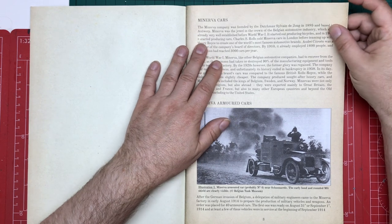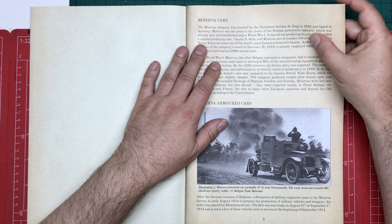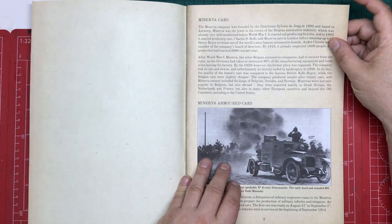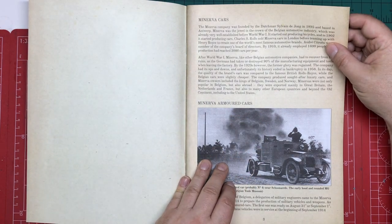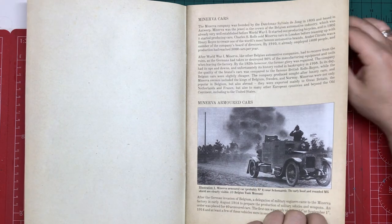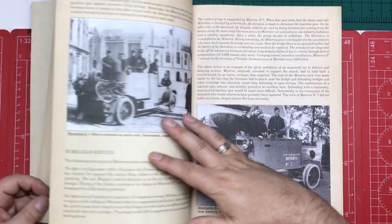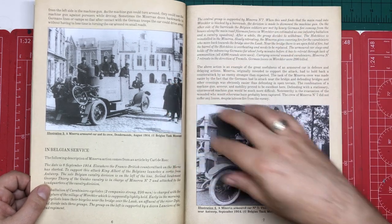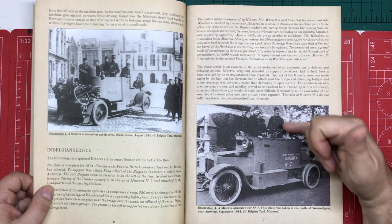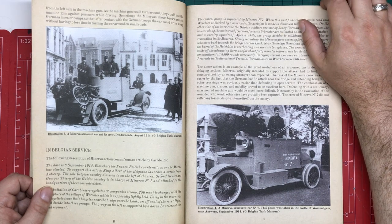So starting with the foundation of the Minerva company in 1895, based in Antwerp. And then so it goes on. And, you know, it talks about them being sold, their relationship with Rolls-Royce and so on. Cool, there's quite a bit of history. Let's just see. So it goes on with some nice period pictures as well. You can see the size of the vehicle when you can see people stood in them. Not a lot of protection there, is there?